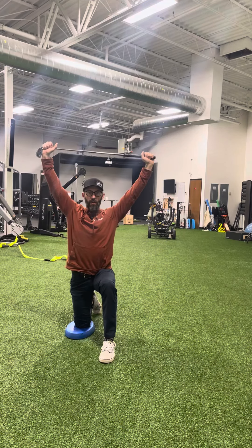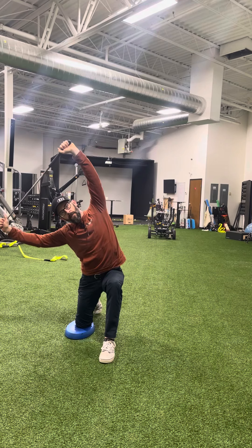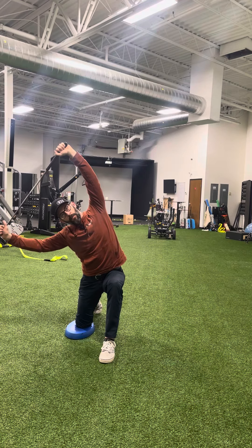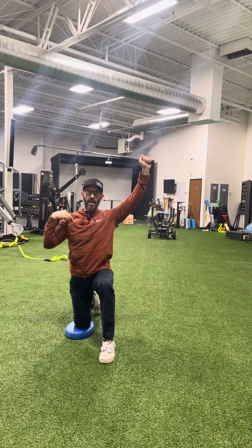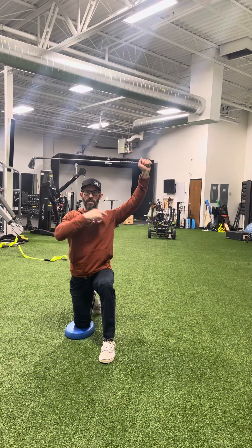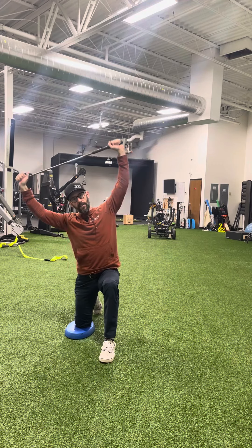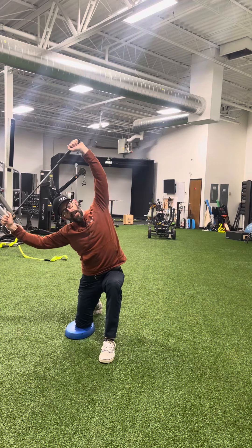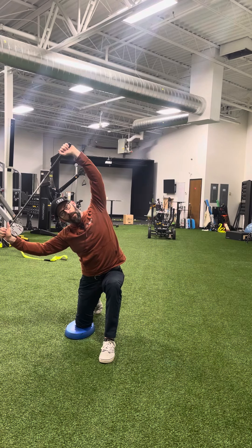Notice how I'm trying to keep my arms straight and my head right between my arms the entire time. You'll also notice that my shoulder plane is doing most of the work. Here my shoulder plane is flat — the line between both of my shoulders should be horizontal — and as I move into the exercise, I'm going to try to get that shoulder plane to be as vertical as possible without putting myself in any pain.